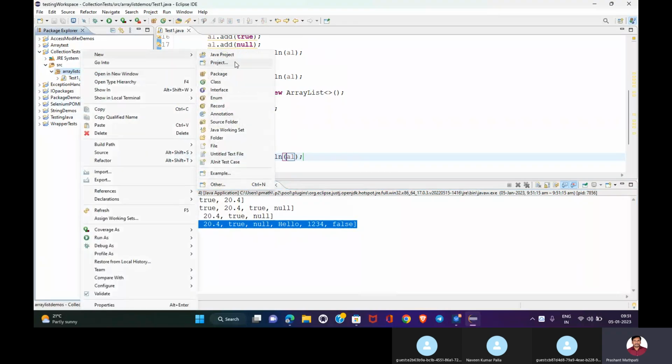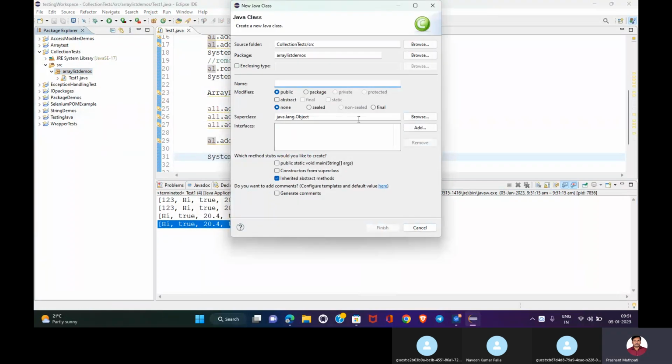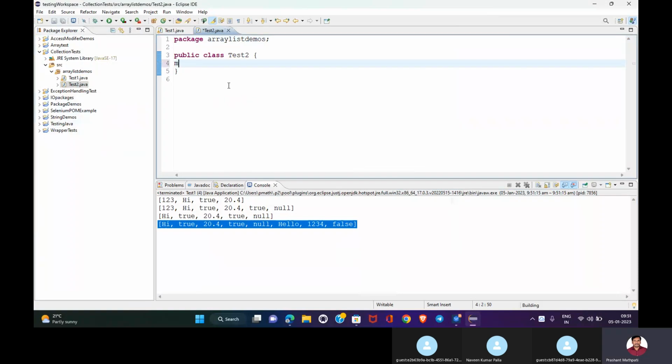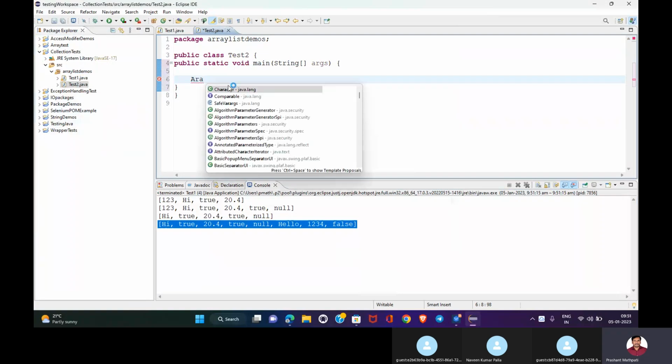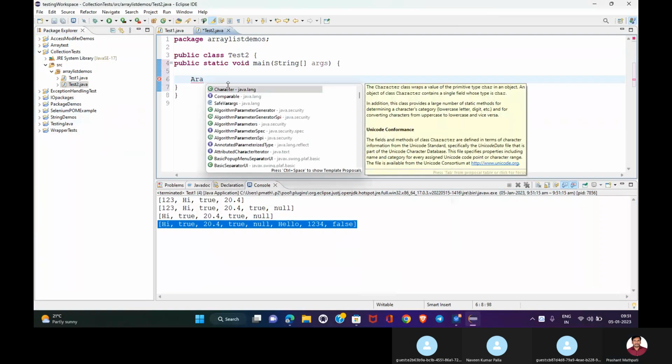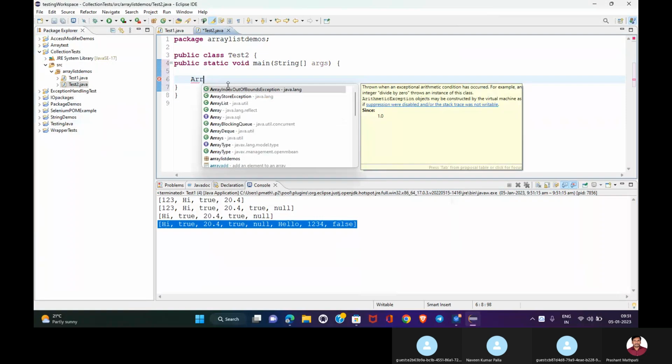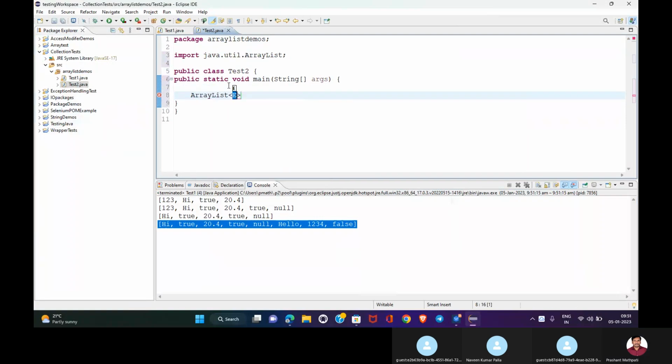Let me take one more example. Take a class Test2. Now here I'm writing a main method. Just I'm creating an array list. So this is for unique elements, guys.